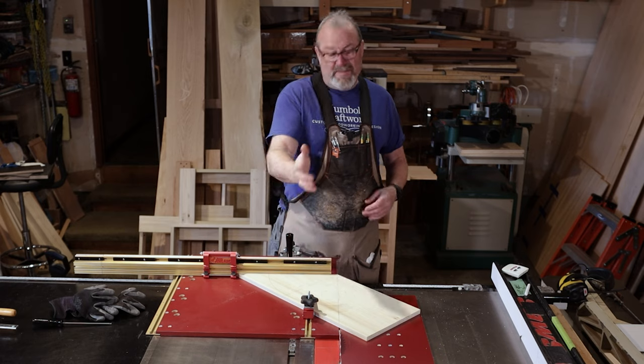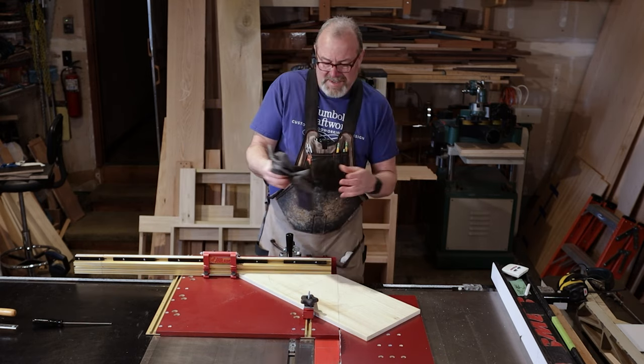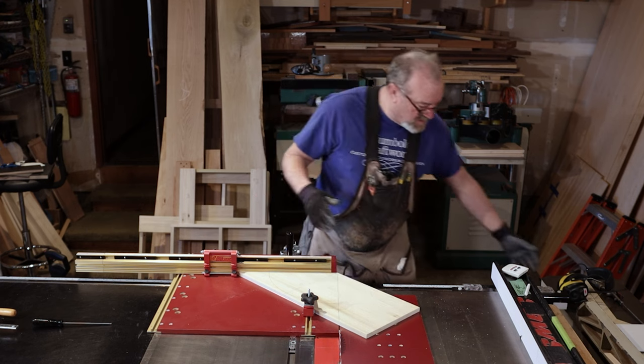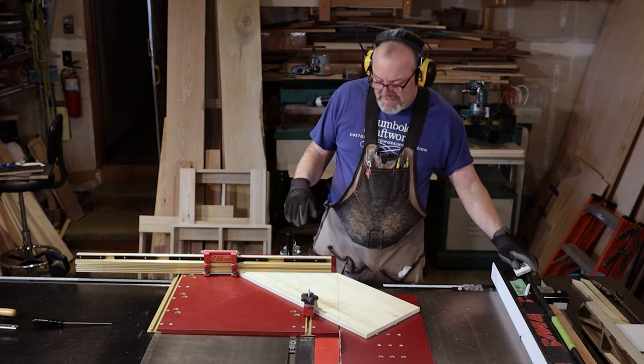The last one, I cut it and I kind of freehanded every single cut. So one was a little bit bigger, a little bit smaller. You know, it's just stupid. We got to butt it into here. We got it ready to go, all lined up. I'm going to cut all four of these and then we're going to put them together.